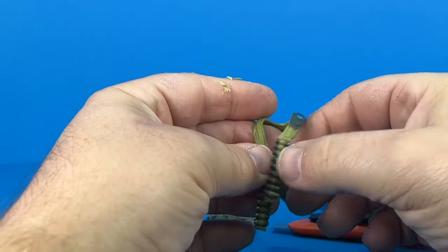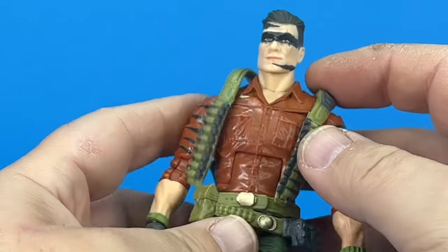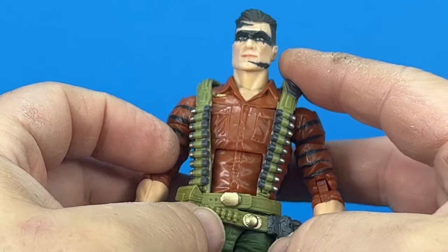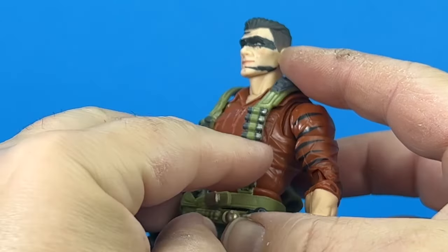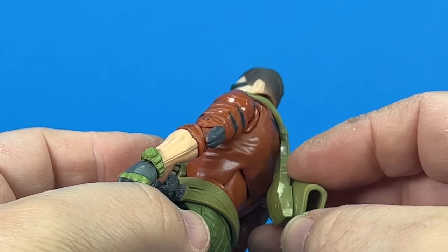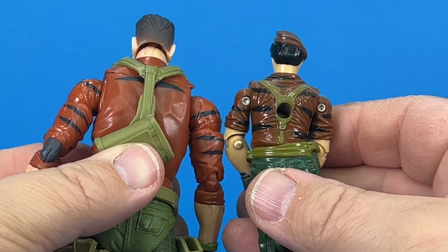So that's awesome. That's going to look really good. Now, my idea is to glue these straps to his belt like that. And this should be long enough to glue to that belt. And that way he's got his strap like the original figure. Now, it looks really good.